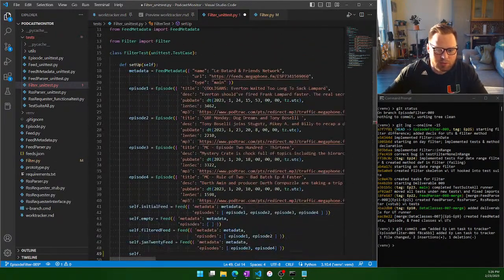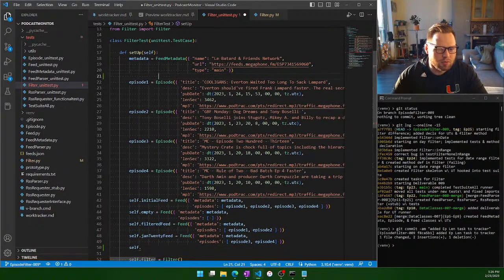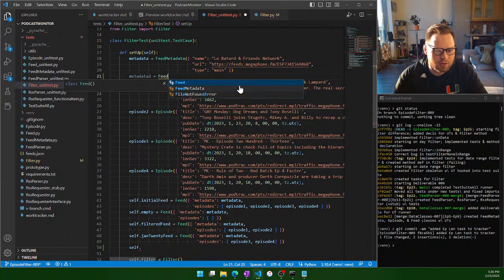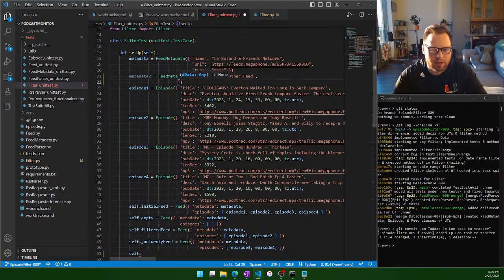So let's come up here and we'll create a metadata 2 equal to feed metadata, and the name some other feed. We'll have the URL.